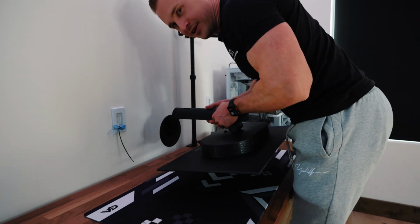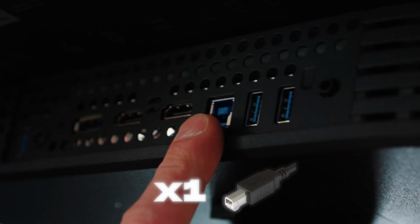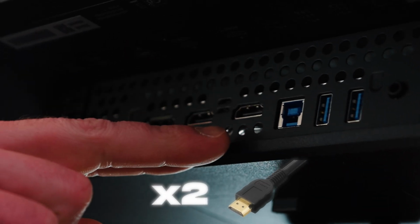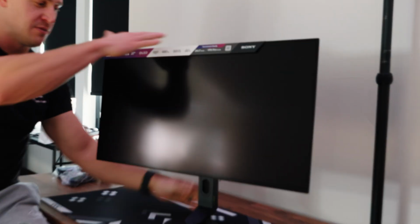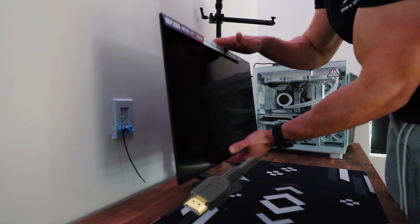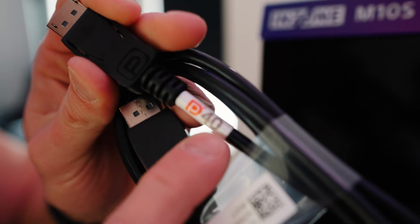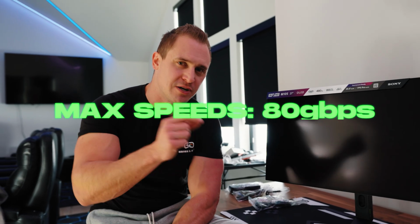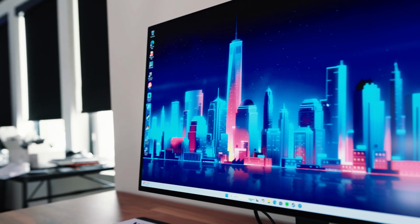But the first things right out of the box that I noticed, besides the stand, are your plugins, because you're getting 2 USB Type A's, a USB Type B up, 2 HDMI 2.1 ports, and a DisplayPort 2.1. This is where all the drama ensues around this monitor, because yes, it is a DisplayPort 2.1, but it maxes out at 40 gigabit per second transfer speeds, especially with this cord, while DisplayPort 2.1 maxes out at 80 gigabit per second speeds. Strange.